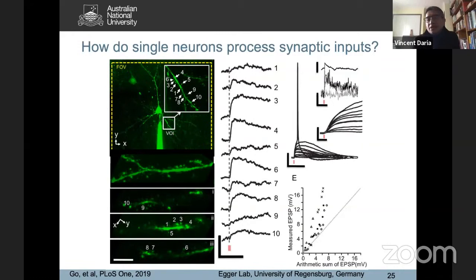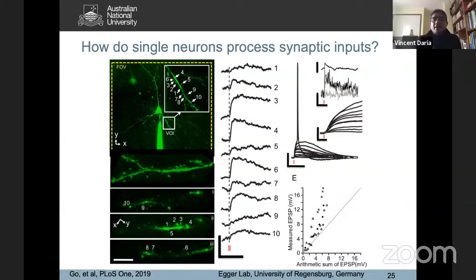We can look at different dendrites as well and see how the dendrites are responding to that many inputs. And we've looked at several. If the inputs are linear, so if they just add up all together, it will follow this line. But apparently, as you increase the number of inputs, the response is actually nonlinear. So those are the interesting things that would probably matter in terms of computation, whether the inputs are linearly summing up to set up an output.